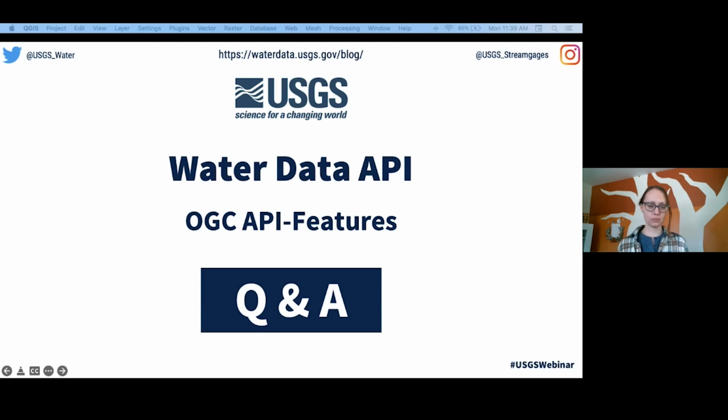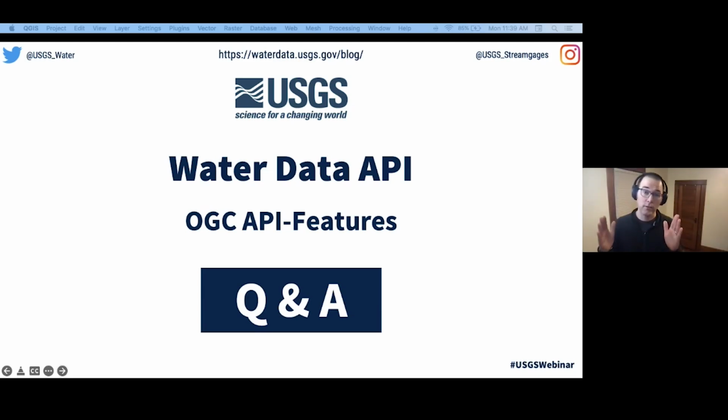Yep. Again, essentially, the Water Data API is a little broader than OGC API, especially right now, as we are figuring out different pieces of the puzzle to make our data available. There's parts that fit within the OGC API standards, and there's going to be parts that don't quite fit yet, or may never fit, depending on our use cases. And so that's the piece, is that Water Data API is a broader initiative of which OGC API is a part.